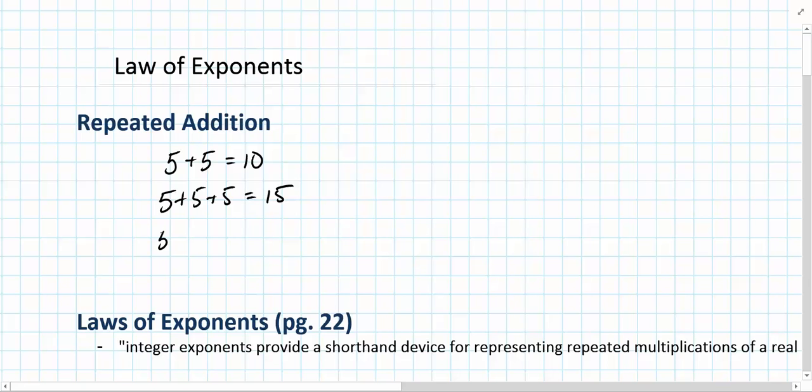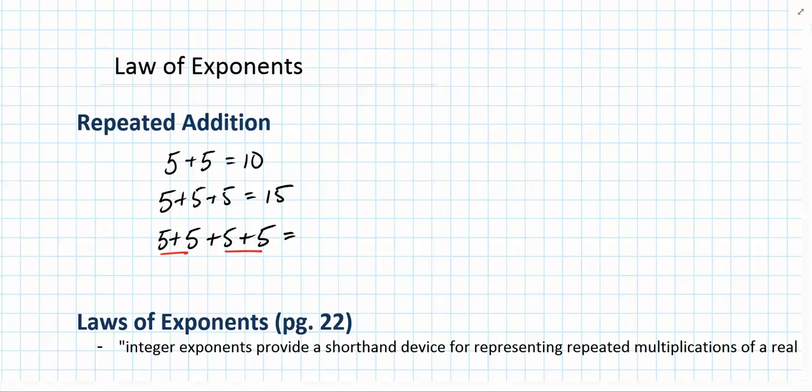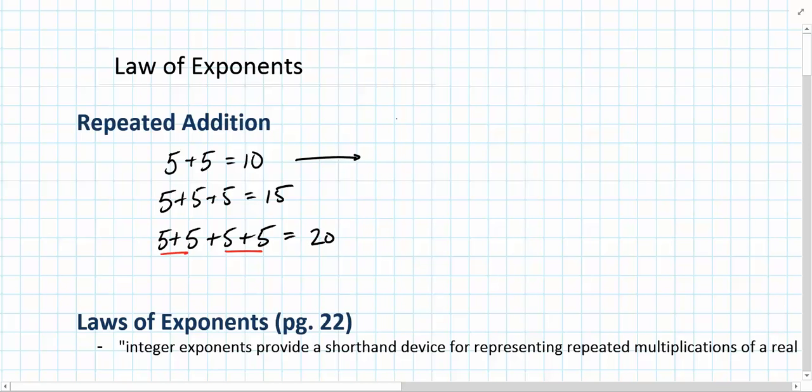But after about the fourth or fifth number being added together, the addition becomes a little bit more tedious to complete. Often in our mind, we'll add two groups of these numbers together. This pair of 5s makes a 10. This pair of 5s makes a 10. Those two 10s go together to make 20. Hopefully you recognize that each of these repeated addition problems can be simplified with the expression written in the form of multiplication.